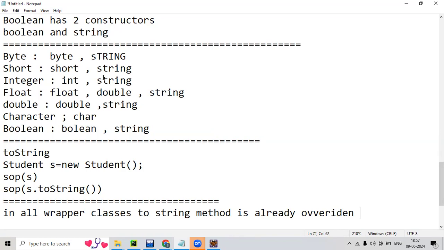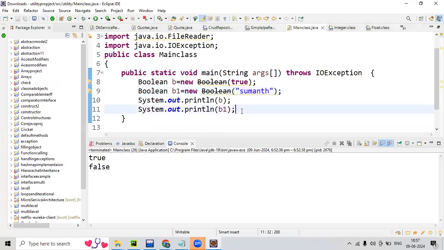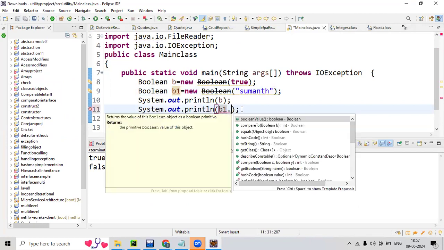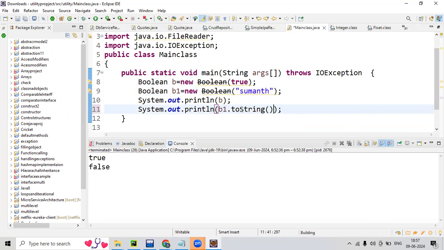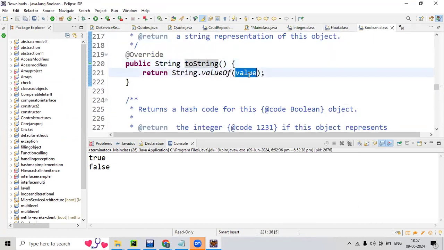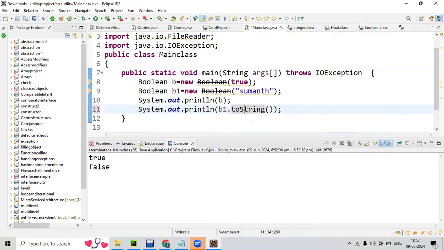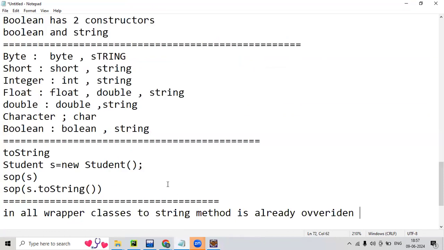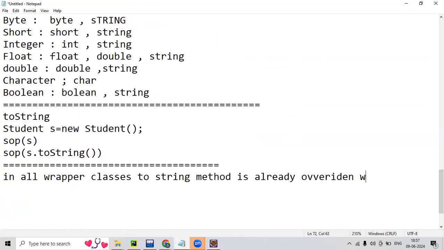But in wrapper classes, they have already overridden it, so it will give you the content. Let us do that, just to give you the value.